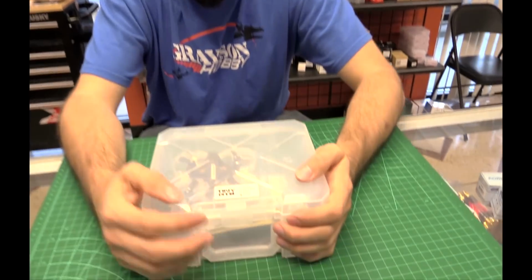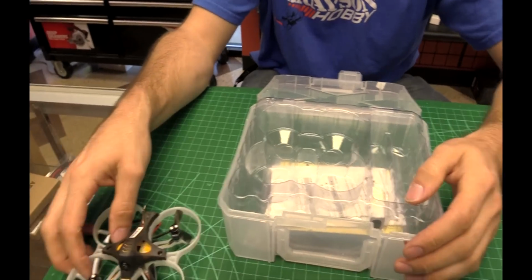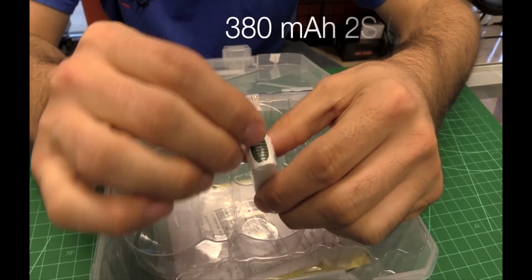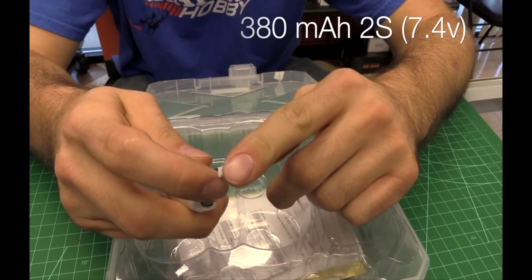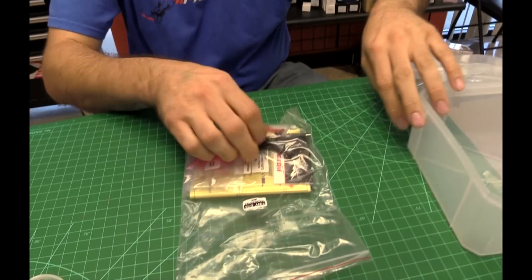Now here's what we got in the box. This is a Tiny GT8. We got the quad there. We have the battery, 380 milliamp 2-cell. You'll notice it has a single connector here. This is not like the E-Flite UMX connector. This is a standard balance plug connector size. And a bag of goodies in here. Let's see what we got. Oh, there's the charge lead.